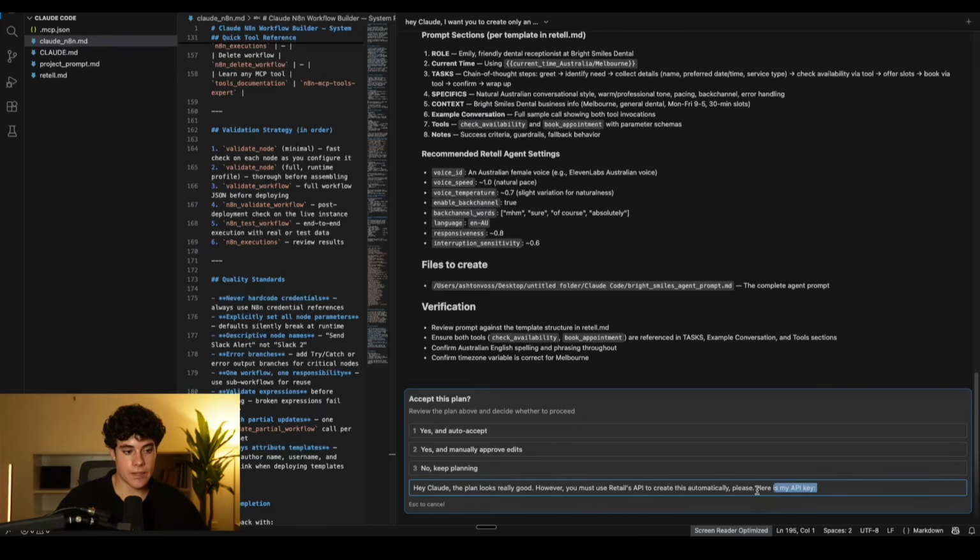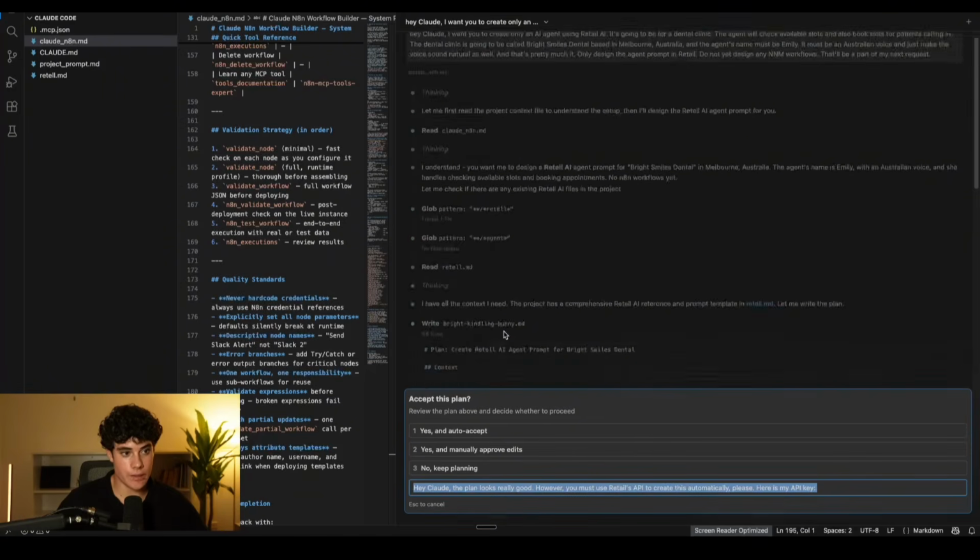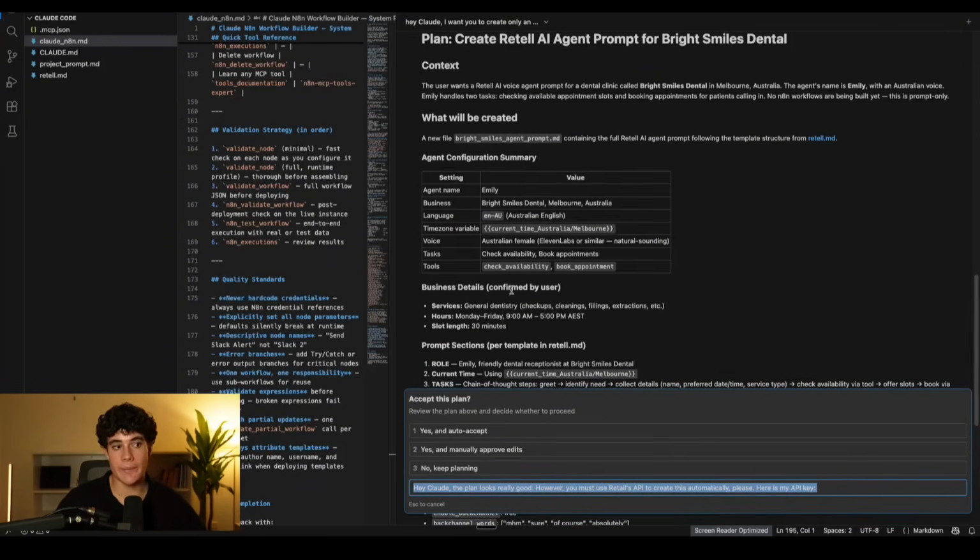So ideally, we should have said this at the start, but I just wanted to show you the capabilities of what it's going to do in terms of the plan mode, and how when you use the plan mode, you can actually interrupt it, accept this plan or not accept this plan, right?